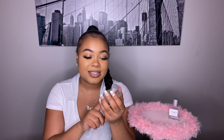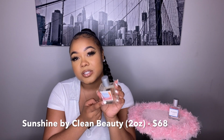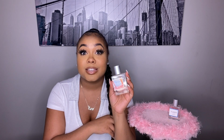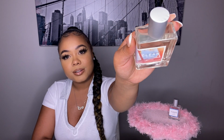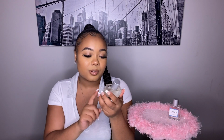I've wasted enough time. So the first one we're going to be talking about is the Clean Classic line, and this fragrance is called Sunshine. This was their summertime limited edition release that came out this year, and I kept seeing the advertisement and I'm like, I have to get my hands on this. I want to smell it so bad. So that's what the bottle looks like. I kind of have to tilt it for you to be able to see. Bam! There you go. I got the larger bottle of this one. Well, not larger, it only comes in one size, so that's why I got the size that I did. I have the notes pulled up right here, so I will be reading those off to you in a second. First, I'm going to spray this fragrance.